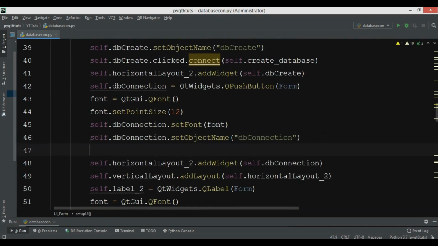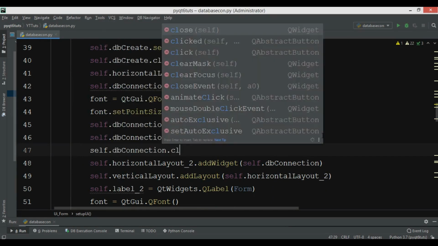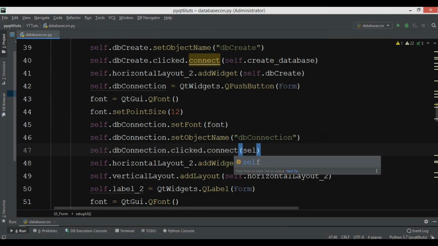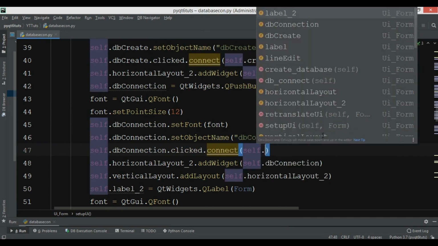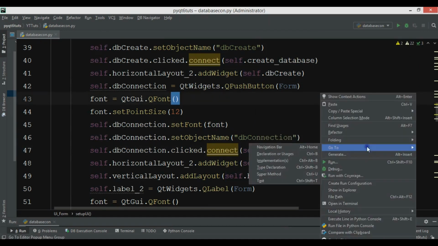Okay, now we can just add the db_connect to this button. So I can just say self.dbconnection.clicked.connect to self.db_connect, and we can run this.